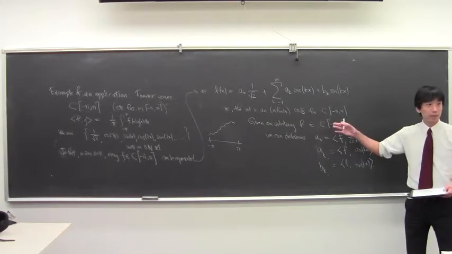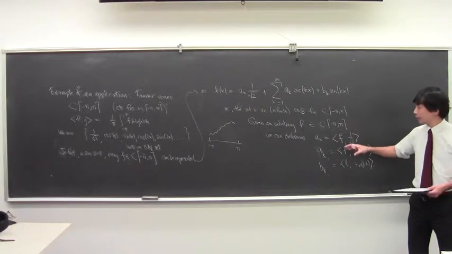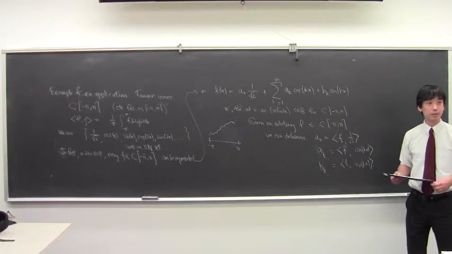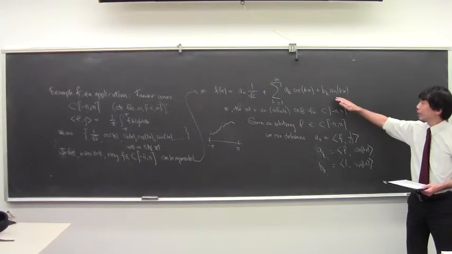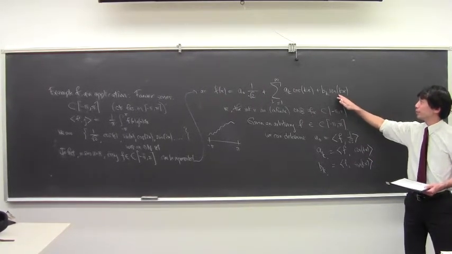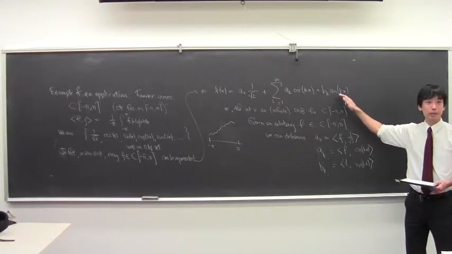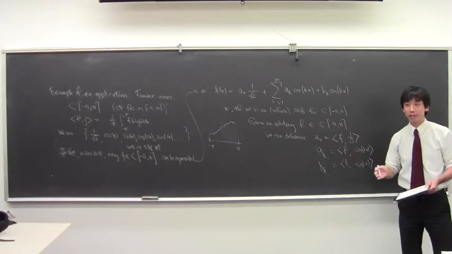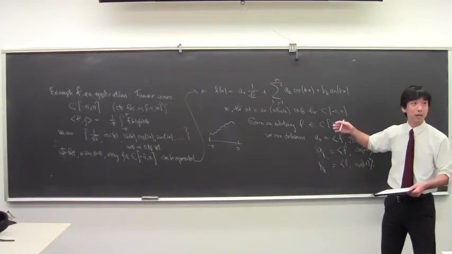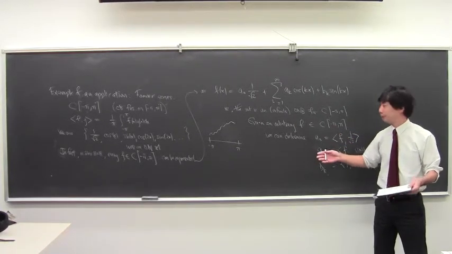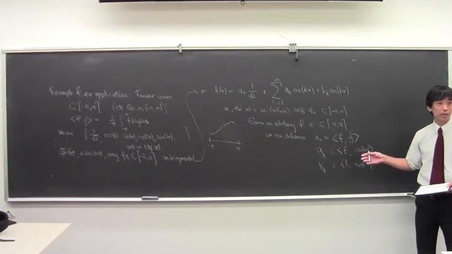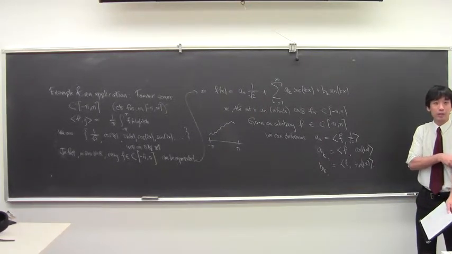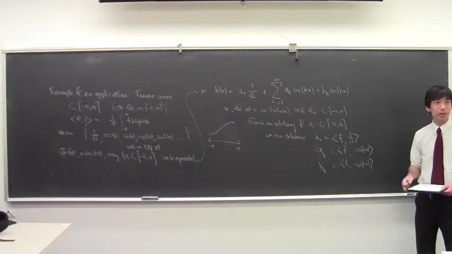So somebody gives you a sound, and from that sound you're able to get a finite number of these coefficients, and you don't care past a certain point, because past a certain point the frequency of the sound is beyond human hearing. So you chop it off. You say, okay, I don't need all of these, but I'm going to use some of them, and then I'm going to put those things back together, and hopefully that gives me my sound back in a way that is close to the original sound by my sense of hearing.